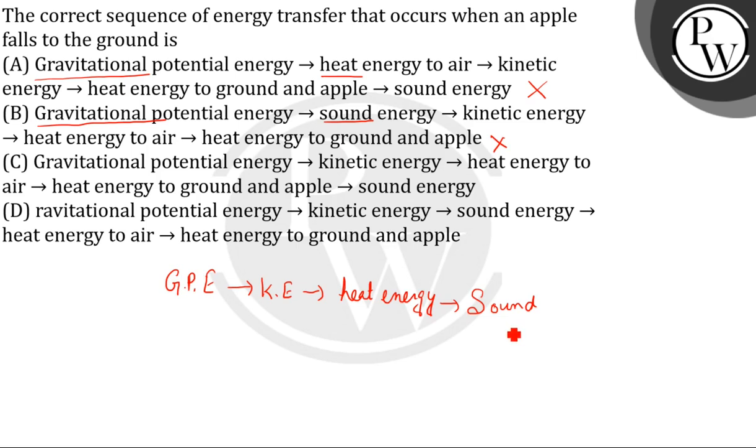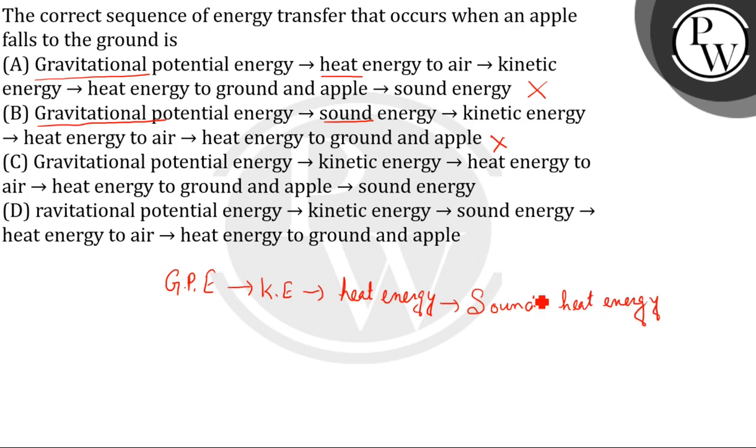So what we see is that the potential energy is converted to kinetic energy, and heat is produced while falling because of the air resistance, and when it finally hits the ground, its energy is wasted as sound and as heat energy when it heats the ground.